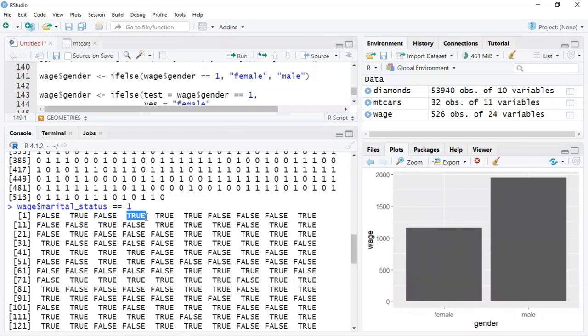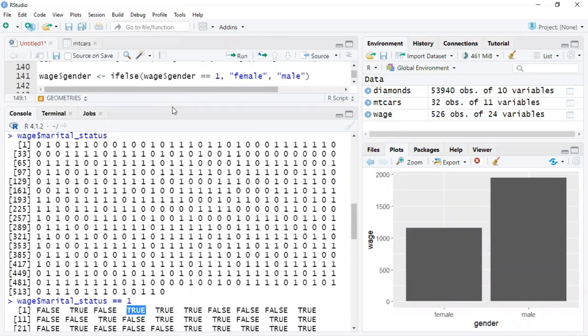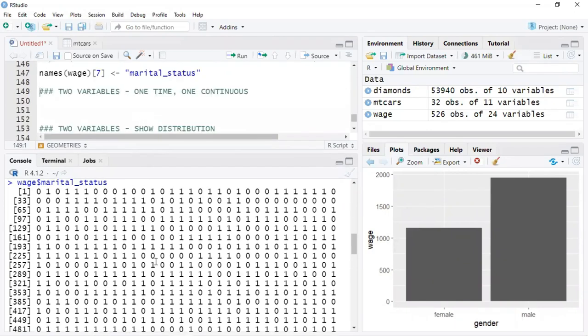So if you compare with, let me make this one a little bit bigger. The first value is zero. So it will start with the first value. Is zero equal to one? No, then it is false. Okay, the second value is one. It compares again. Is it equal to one? Yes, then it is true. Right? So if I go ahead and say, let me come down here.